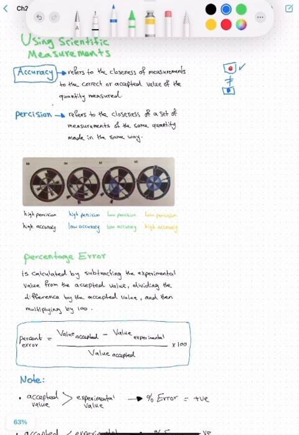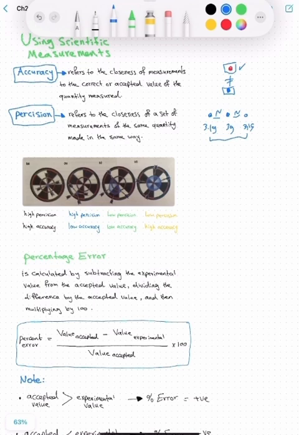On the other hand, precision is when you're doing an experiment more than once in order to be precise. What do you mean by precise? Meaning that when you do it more than once, the values should be close to each other. For example, let's say you calculate mass, you get 3.1, then you get 3, and the third one you get, let's say 3.15. Look, all of them are close to each other, meaning you have precision, okay?